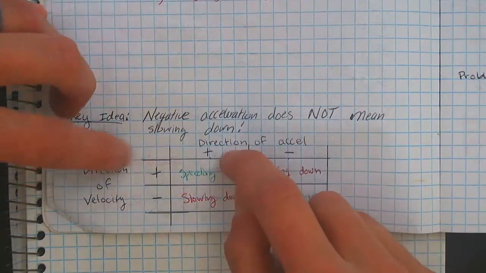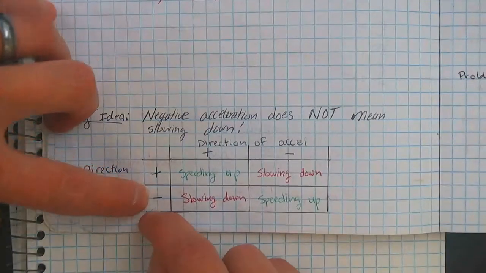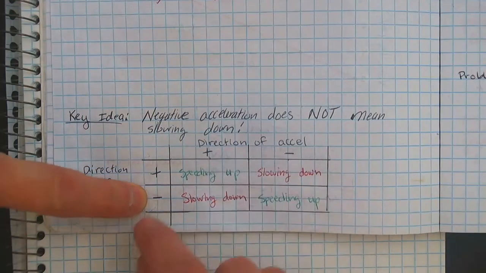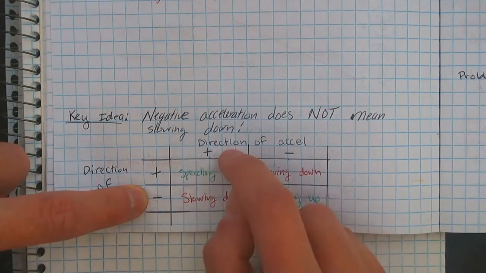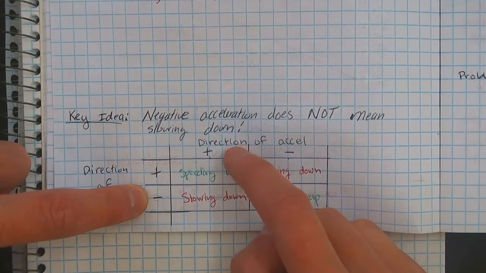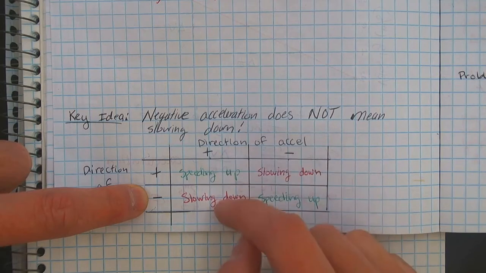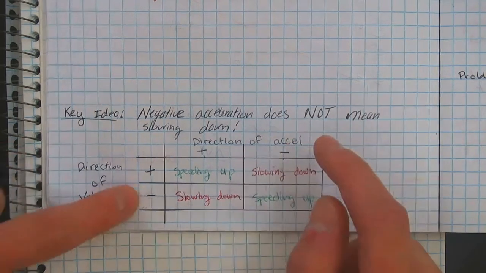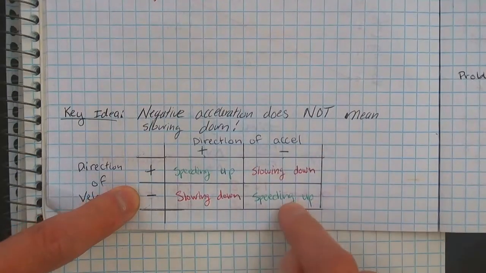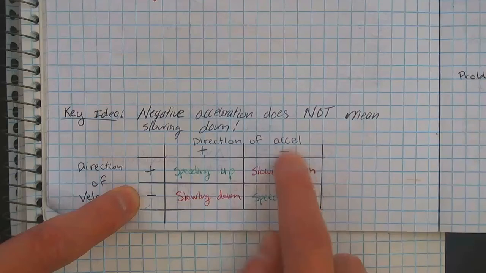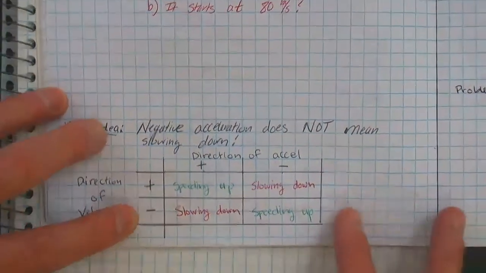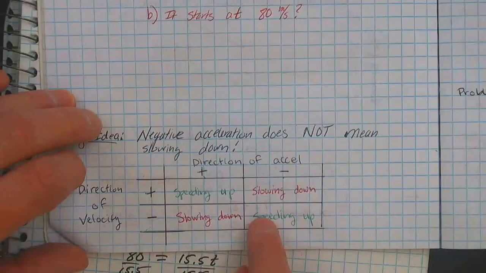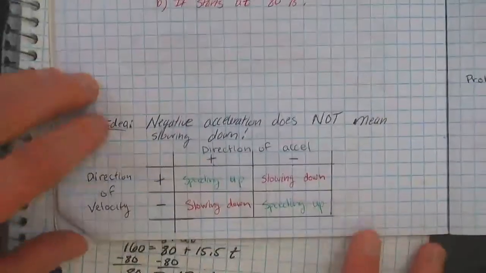Obviously, the opposite is true if you're going in the negative direction but you have a positive acceleration. If you're going to the left, but you're accelerating to the right, that's going to cause you to slow down. And if you're going to the left and you're accelerating to the left, that's going to cause you to speed up. You're accelerating in the same direction you're going. So hopefully that clears up some of this deceleration stuff.